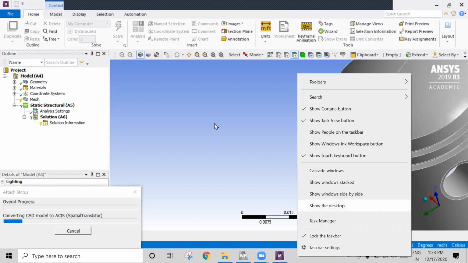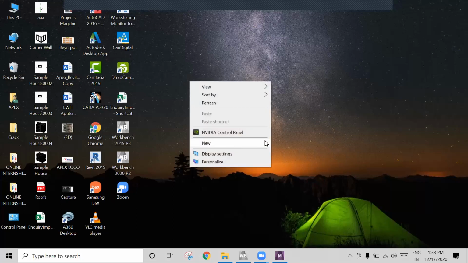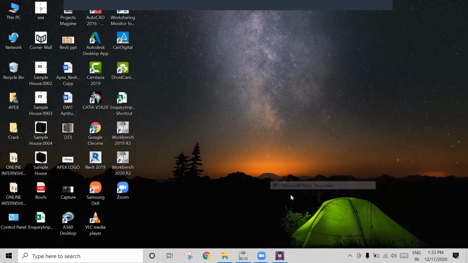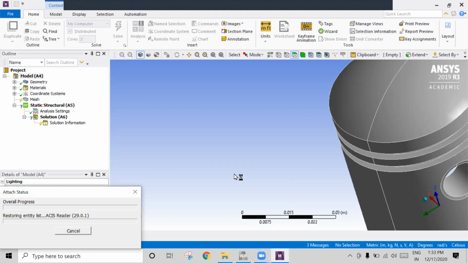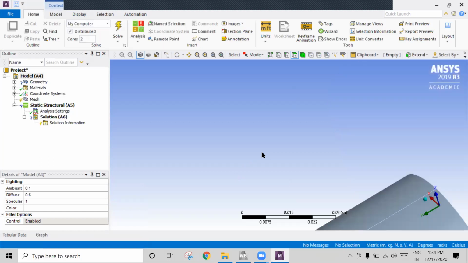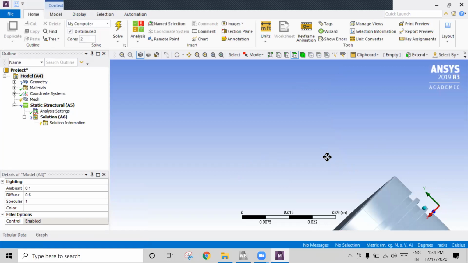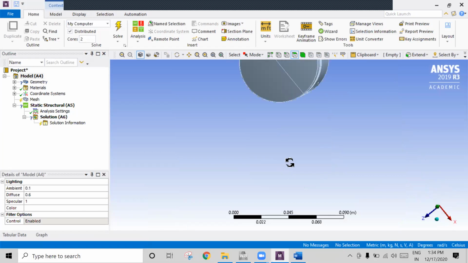See, if you want to add the snaps, you have to open a Word file. I'll just open the Word file here. So I have sent you the report, right? In the same way, you need to take the snaps and add them. I will show you how to take the snap. Okay, see, we have got the model here. So there was a problem in the model. So I think you will get everything now.